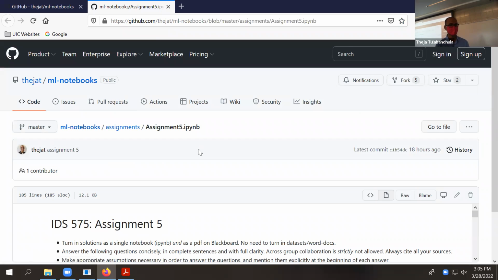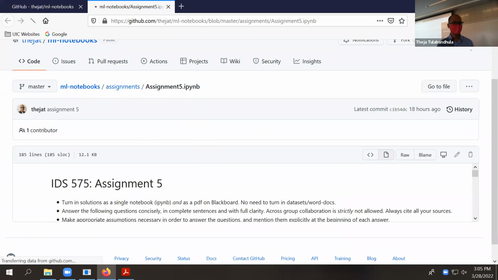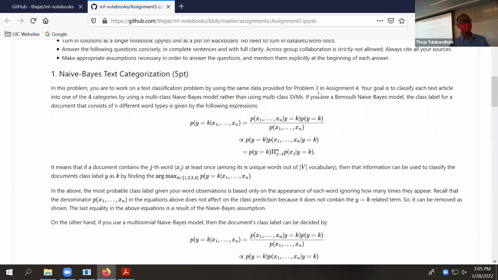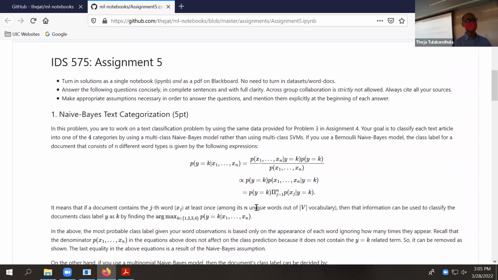Just wanted to briefly mention assignment number 5. As you saw in the theme of the course, we're not trying to capture complicated models. We're trying to get the simplest models and really understand all the details corresponding to our choices and assumptions, and when the models work and don't work. Assignment 5 is mostly about generative models, and then a little bit about an unsupervised learning technique, which we'll see next time.